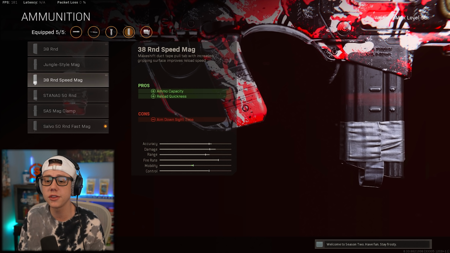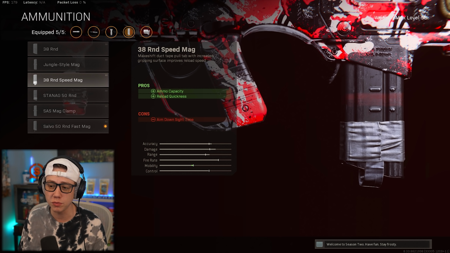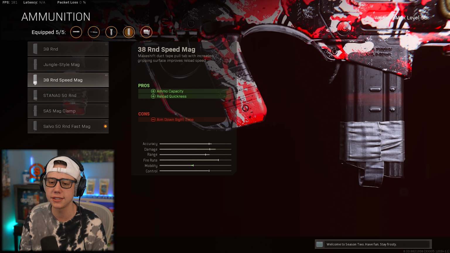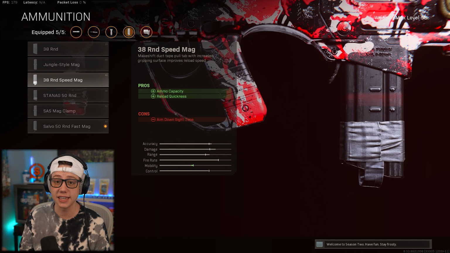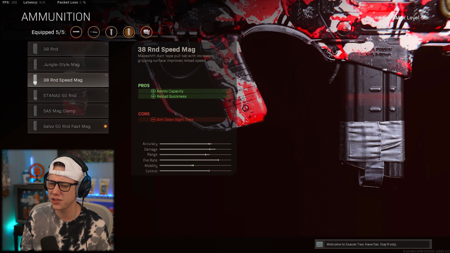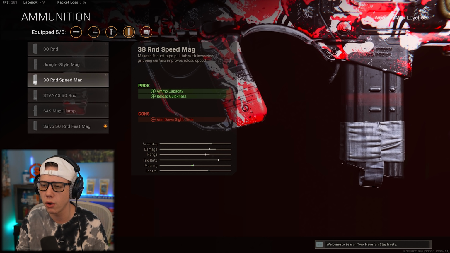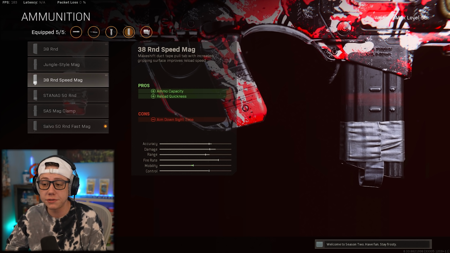So when it comes to the 38 round speed mag, what I love about this is the ADS time really isn't too bad. It says that it does decrease it, but it feels pretty fast, all things considered. And you also get an insanely fast reload. I want to say it's faster than the fast mag for the 50 round. Don't quote me on that. I haven't tested the exact times though, but it does feel very fast from what I've tested.